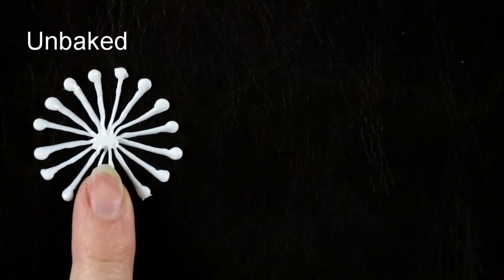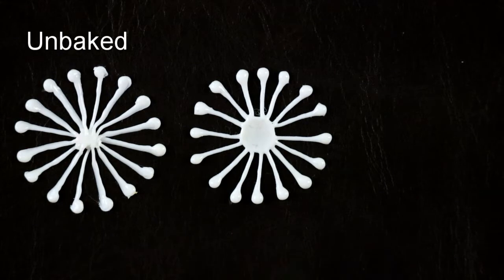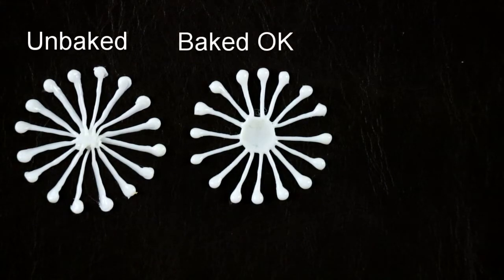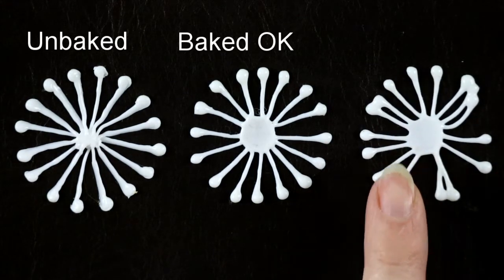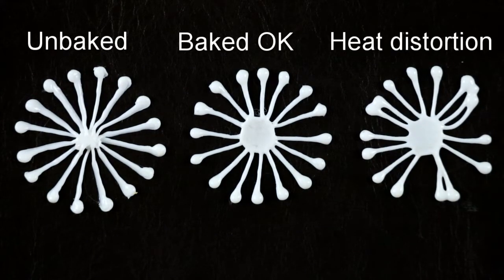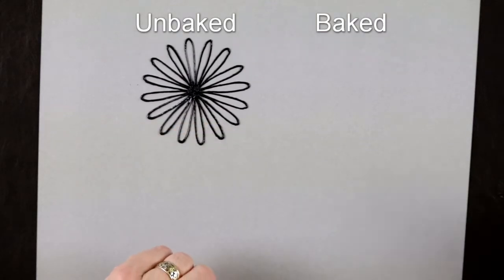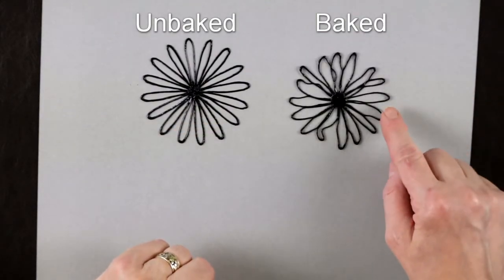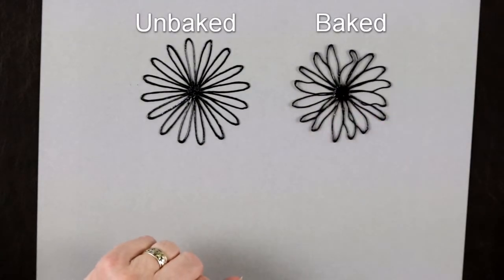The downside of baking is that sometimes you get a heat distortion you don't like and need to redo some part, especially with the smaller sizes. Most of the time what you see is what you get, but occasionally the heat shifts the design a bit. Sometimes it's okay and sometimes not so much. And sometimes it actually improves things by giving the pieces a more organic, natural look. But that's for you as the designer to decide and edit.